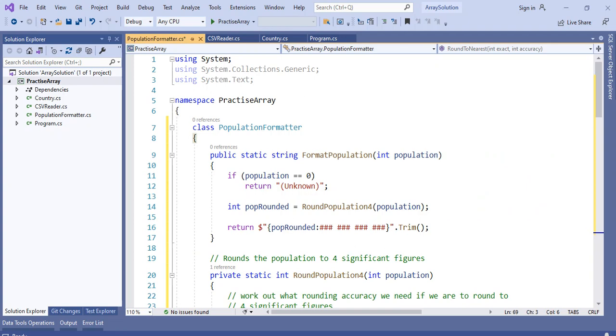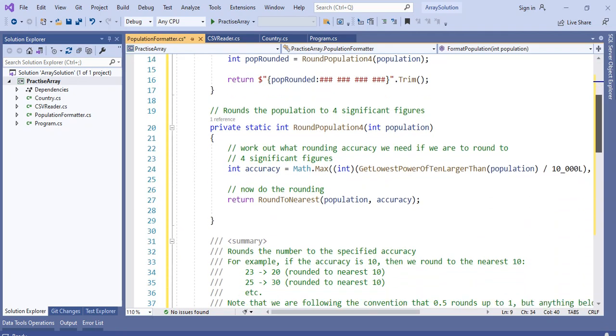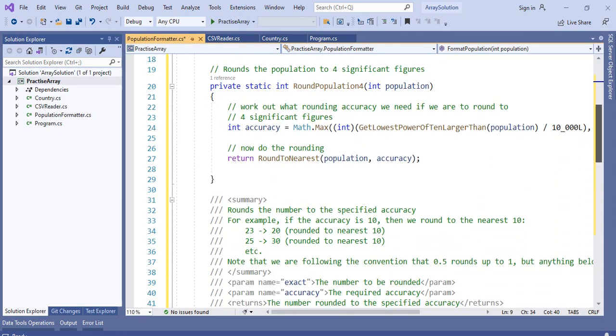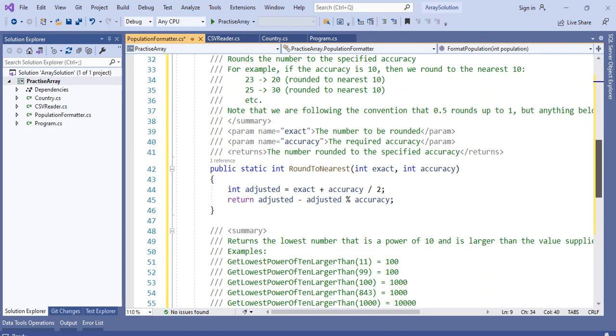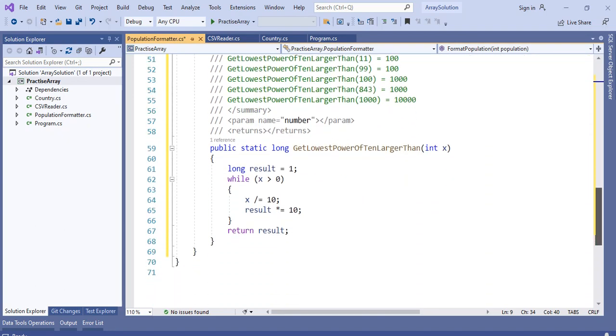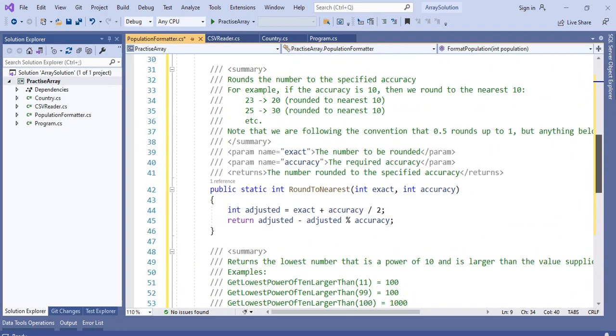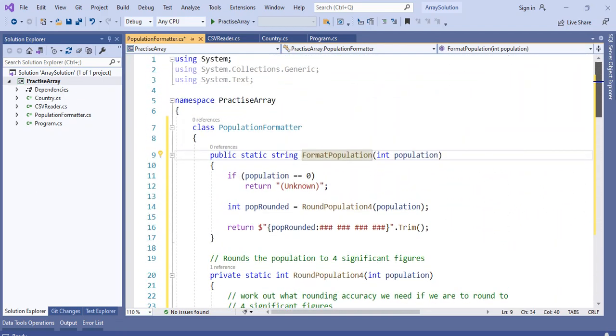Okay, I created the population formatter class. This has some mathematical ways, so I'm not describing those things because my intention is to read the arrays, to practice the arrays.